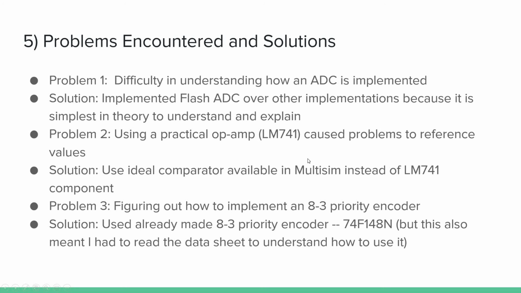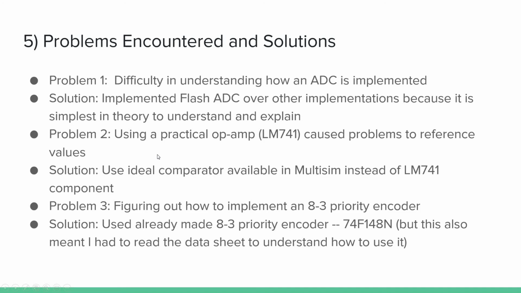So I actually made this, but there were a couple problems that I had to figure out how to solve. The first was just understanding what analog and digital signals were and how I should implement them, because it was confusing to me when I was reading the different implementations how each part worked together. And so I chose the flash ADC because it made the most sense to me how each part worked. So it would be the easiest to implement, the easiest to explain, and so that's why I chose it. And I figured out how to make an analog to digital converter by choosing something simple.